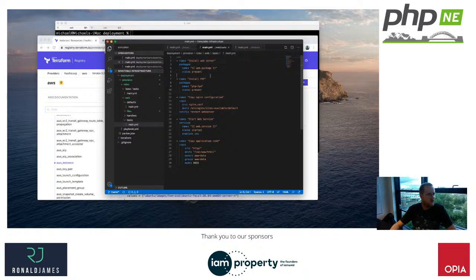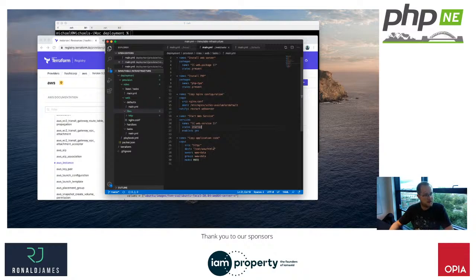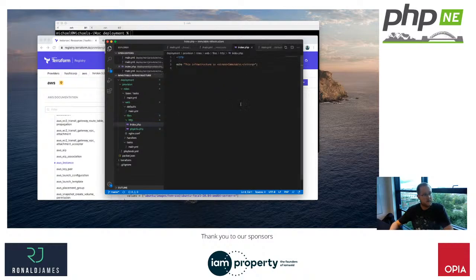So I'm installing the web server, installing PHP. I've got an nginx configuration that's in my files directory, so it'll find nginx.conf in my files directory, and it's going to copy that onto the server as part of the deployment. It's going to start the web server, and then it's going to copy any code that I've got in this HTTP folder. So I've got some application code. It's going to copy those from my machine to the virtual server that we set up, and it's going to put it in the web root. So if I have a quick look in there, I've got an index.php file that's just going to run a little bit of PHP code to check that everything's working.